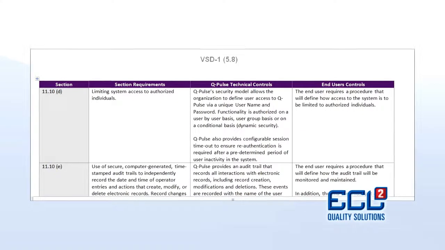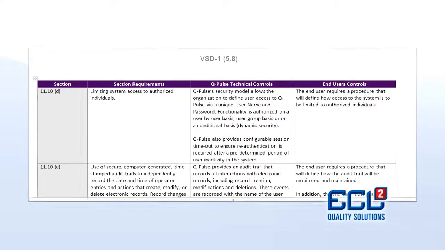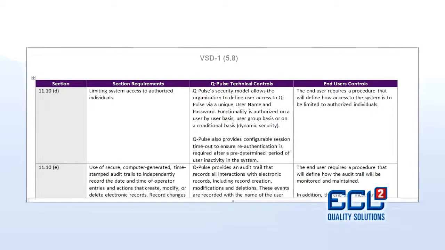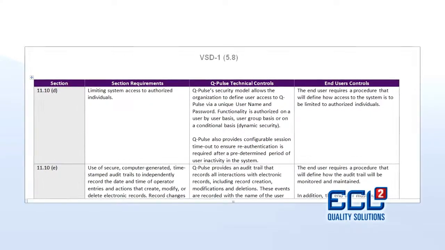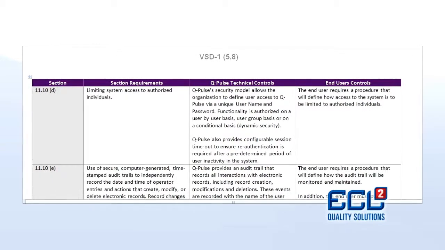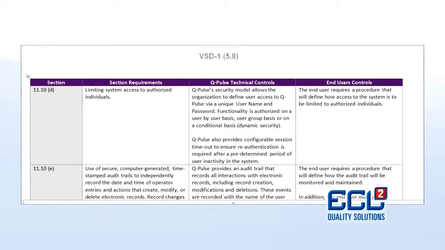You probably wouldn't be watching this video unless you had already purchased the Part 11 add-on, or at least planning to purchase it. You may want to include these requirements here and document they are being met in the IQ. You want to ensure the audit log viewer has been installed and is capturing the appropriate information.